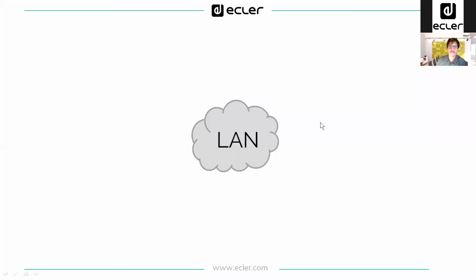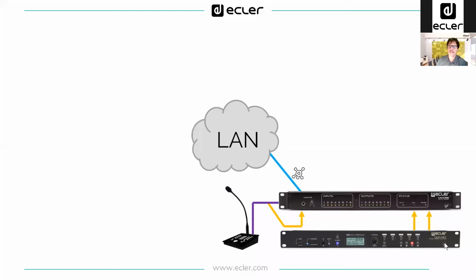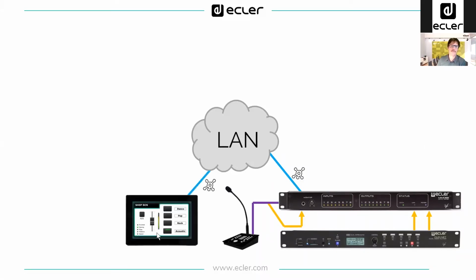Okay, let's think about possibilities. For example, the messages are managed by DuoNet Player and connected onto a MIMO 88. Here we have both message players. Here we have the paging station, connected to the remote port. Remember that remote port that we have behind MIMO 88 and MIMO SG. The paging station audio has to be connected physically to one of the inputs. So if you have a MIMO 88 with EM page, you will have 7 inputs left because one will be used by EM page. And this will be EclerNet controlled, from maybe a WPNet Touch.